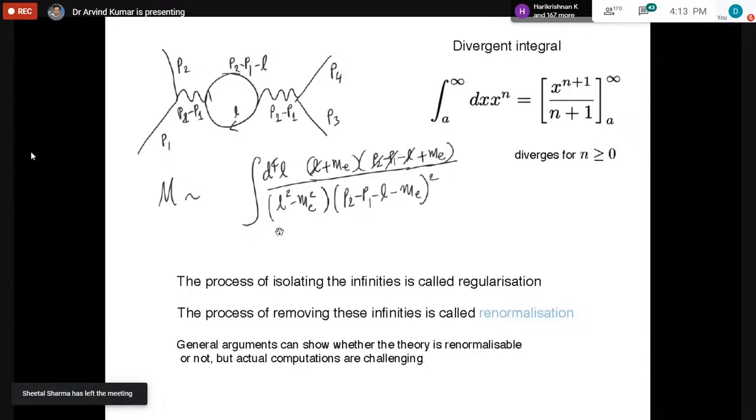This integral is divergent. This is a 4-dimensional integral, a vectorial integral in 4 dimensions. Instead of that, the same integral can be equivalent to some sort of form which I have written in a simplified form, a scalar integral on the right hand side on the top, which you can take as a one-dimensional integral, which is x power n. A one-dimensional integral, which is x power n, diverges.